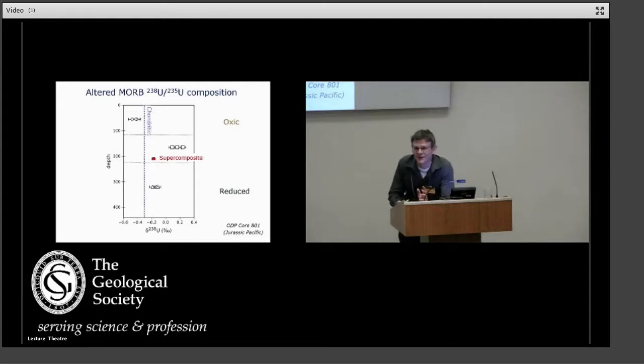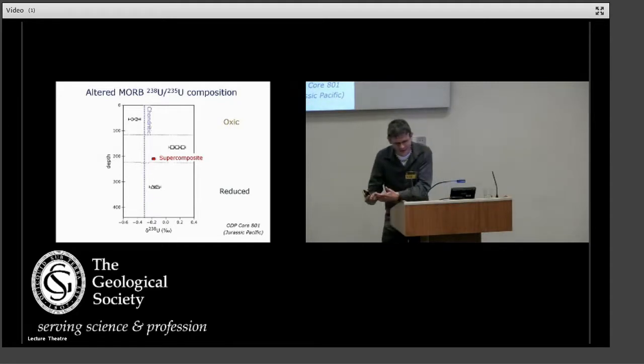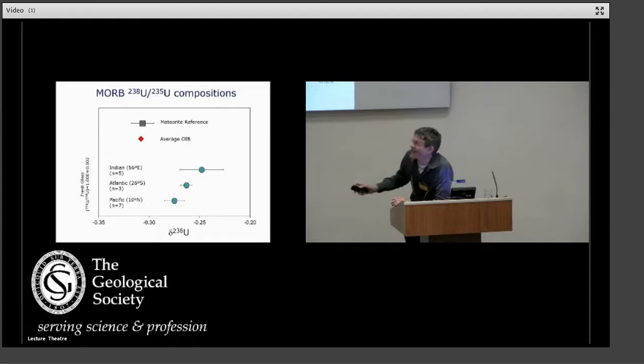Okay, so then the thought experiment: if we were right originally that the uranium that we flush off the surface into the oceanic crust and pump into the mantle decreases the thorium/uranium ratio, the upper mantle, as sampled by mid-ocean ridge basalts, should also be isotopically heavy. You know it will be, because I wouldn't say it otherwise. So again, a few data points, but actually quite a lot of measurements and a lot of work. This is an average of meteorites, which are a real pain to measure because they've got almost no uranium in.